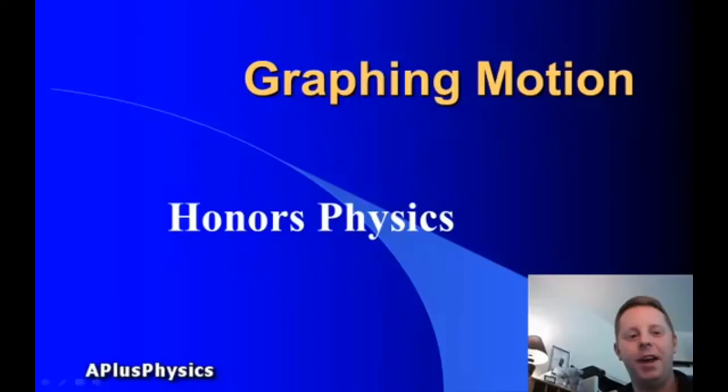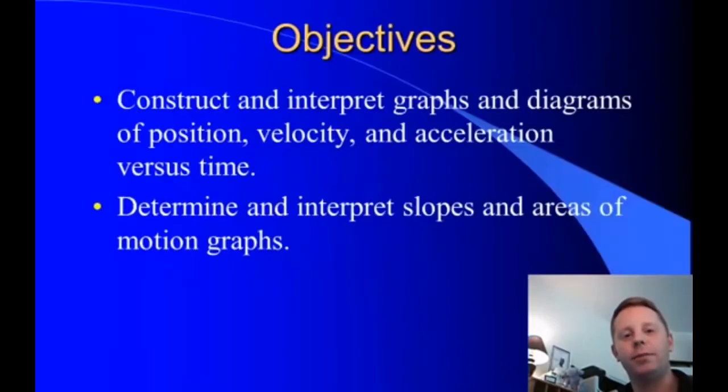Hi everyone. I'd like to take a few minutes today and talk about graphing motion. Our objectives, we're going to talk about how we construct and interpret graphs and diagrams for position, velocity, and acceleration. And then we'll see how we can use the slopes and the areas of these graphs to make some calculations, some interpretations of what's going on.